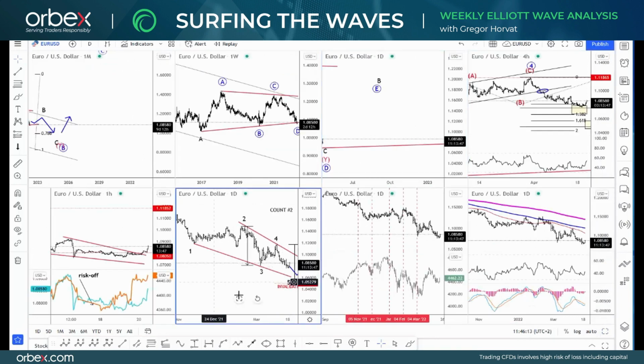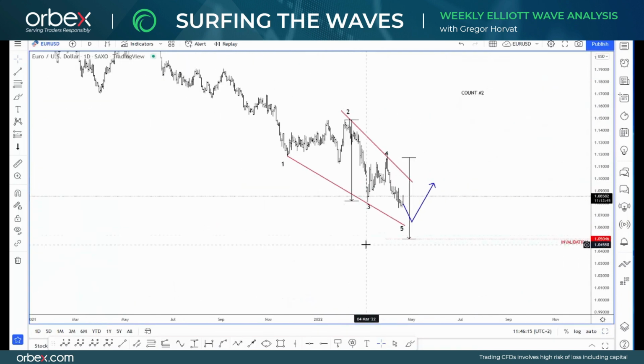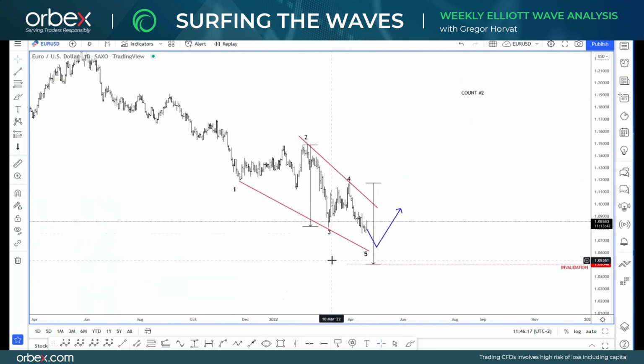Now, another interpretation from a basic technical standpoint is quite interesting, I believe. It's an ending diagonal or a wedge, if you want. Okay, so you have these overlaps here, you have these wedge lines, and normally this occurs in a downtrend and suggests that the downtrend, or the bears, are coming to an end.